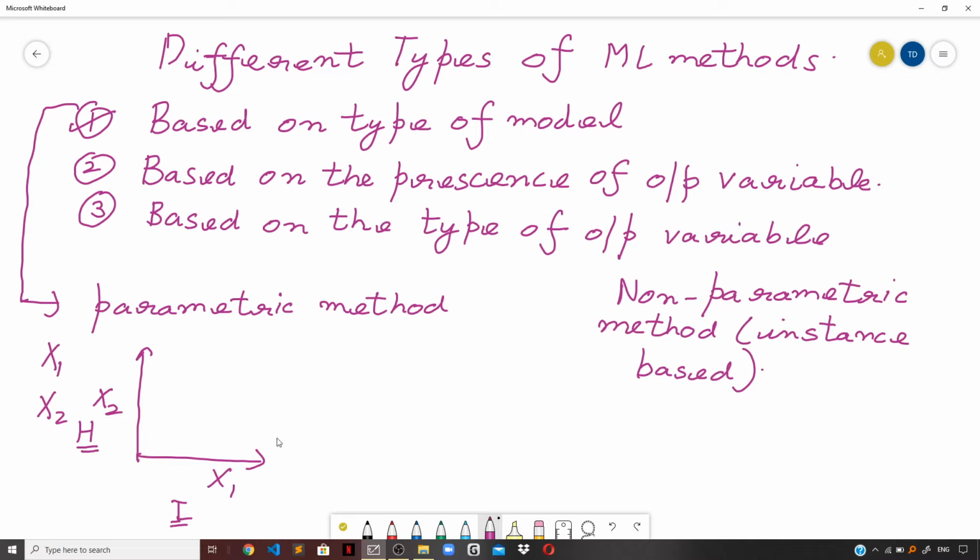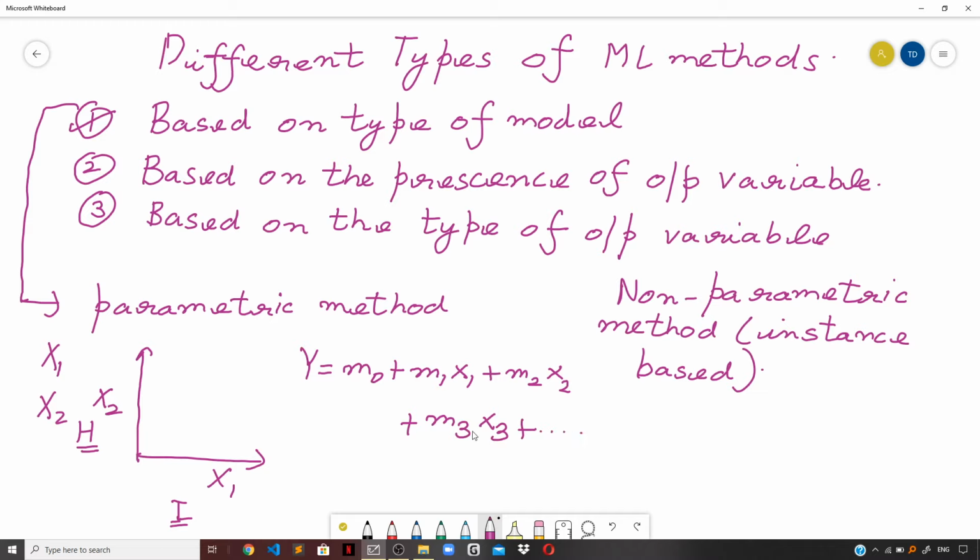So let us assume that the relation between x and y is a linear relationship. Okay, so we are doing some assumption first. From knowledge of mathematics, you must be knowing that a linear function is of the form y equals m0 plus m1 x1 plus m2 x2 plus m3 x3 and so on. Now this is how we represent a linear function.